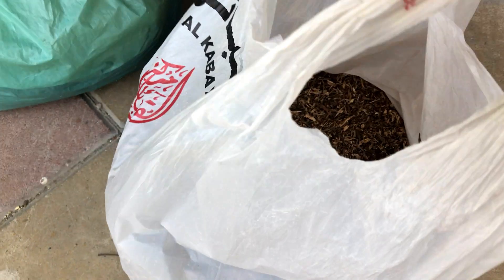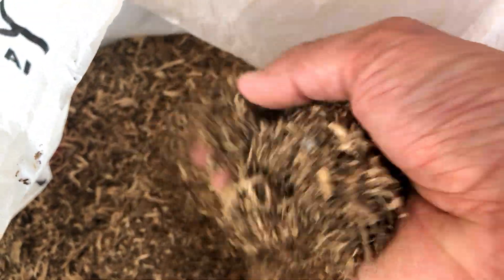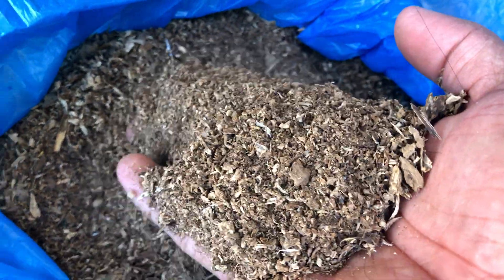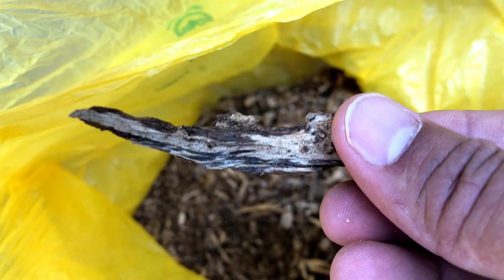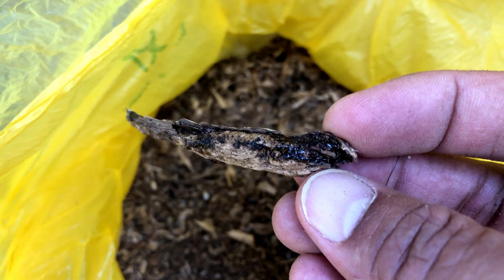I'm just going through some of the bags of high-grade wild agarwood dust. As you can see, it's all shavings. In this video we're going to be taking all these shavings of high-grade dust and putting them into an industrial grinder. Some of the bags have got some real high-grade hardwood chips still in there, and this one, for instance, is literally a sinking-grade piece by the looks of it. The smell coming out from here is amazing, as you would expect.